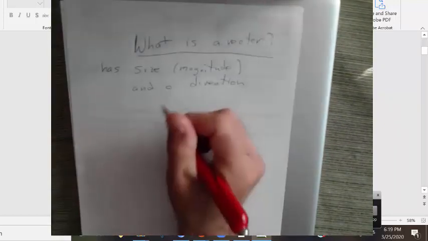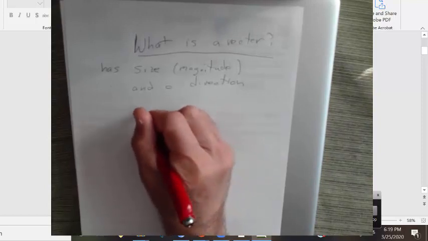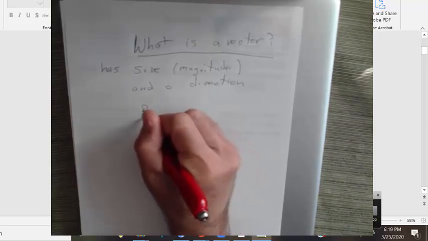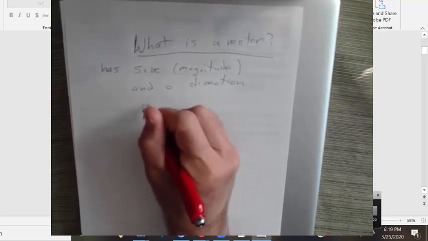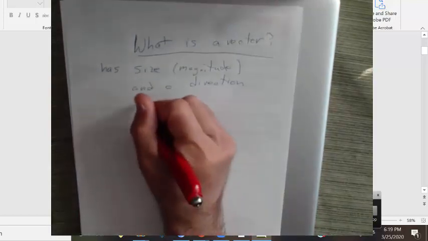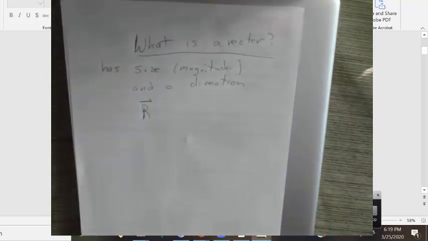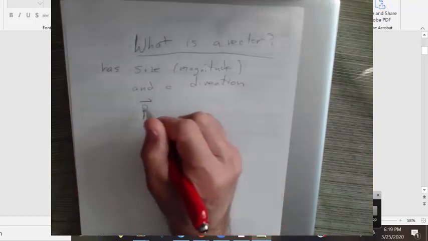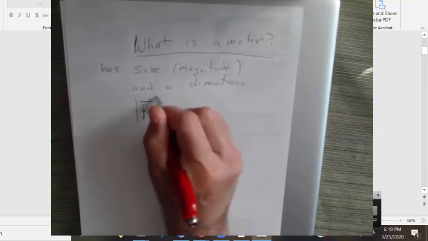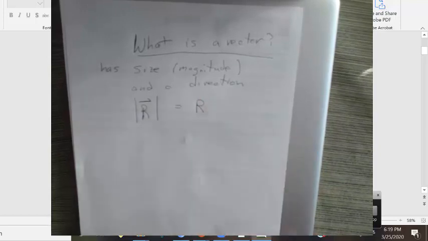And it's represented, let's say, think of a good name for a vector. Vector R, something we're going to be using for position vectors shortly. R has both a size, which is just given by R like that, or the full vector that includes both the size and direction is going to have this little half arrow on top of it. That's just the symbol that's often used for a vector that we will use. A quick way to reflect what the magnitude of R is, is to put absolute value signs around the vector and say that that's equal to just R, which is just the size of the vector.